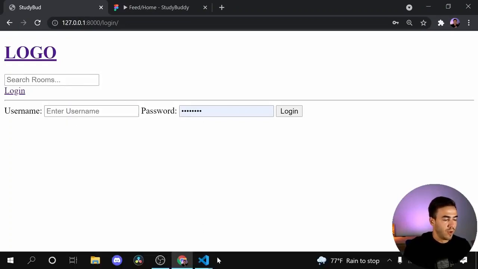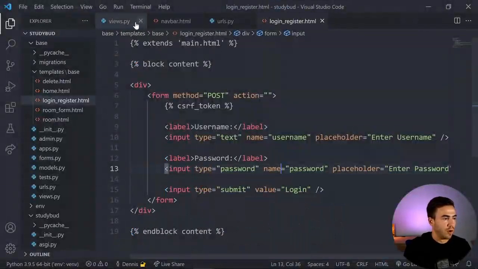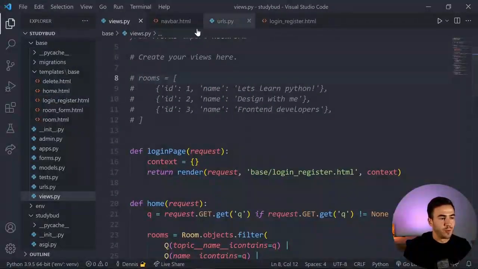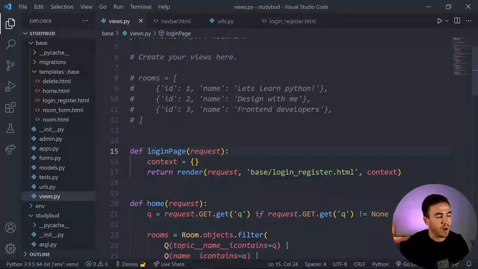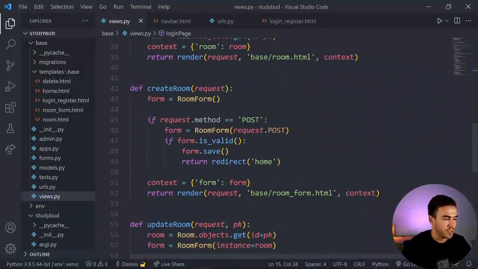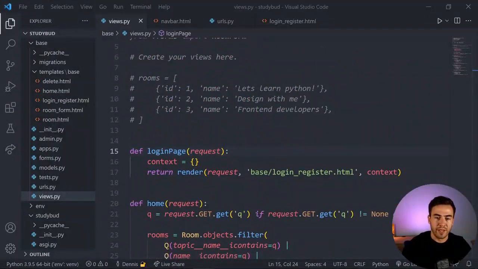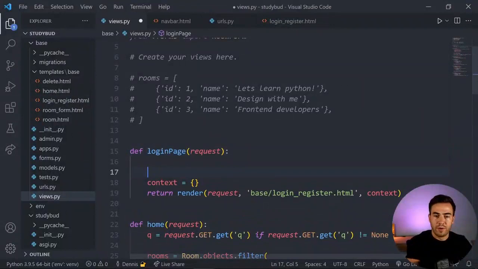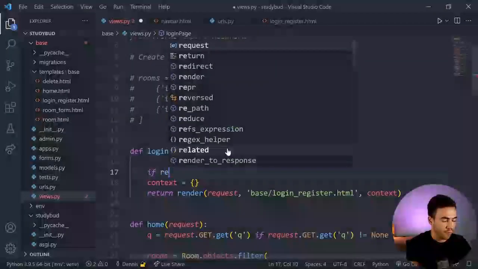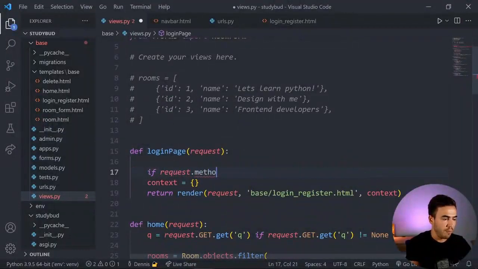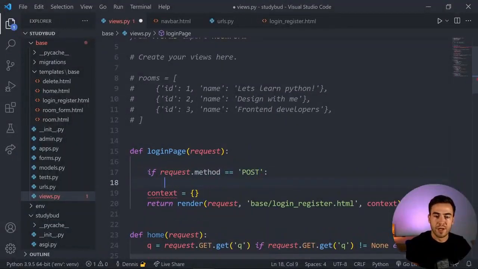Okay, so we have the form, and now we want to be able to log in a user. So at this point, when we send this information, we need to extract these values. So earlier on, we used a model form for this, and that kind of took care of everything here. So instead of having that done for us using the user login form that's already built in, we're gonna do all of this by hand. So up here, we're first gonna check the method here. So we're gonna do if request.method is equal to POST, so that means the user entered their information and logged in here.